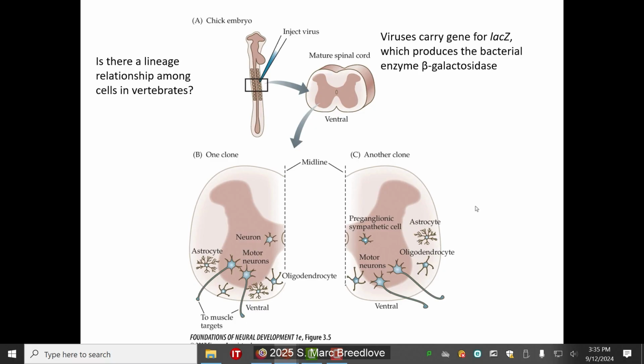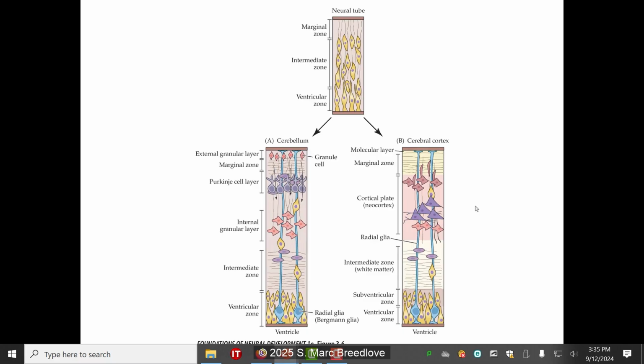So division's going on. The fate of these various cells is going to depend on interactions they have with one another. And what sort of zones you see after the ventricular, intermediate, marginal zone depends a little bit on which part of the brain you're looking at. And because we're going to talk about both cerebral cortex and cerebellum, I want to talk about the differences between them. This is sort of a preview where we're eventually going to explain how it is that these differences arise. But for now, I just want to get the terminology out.